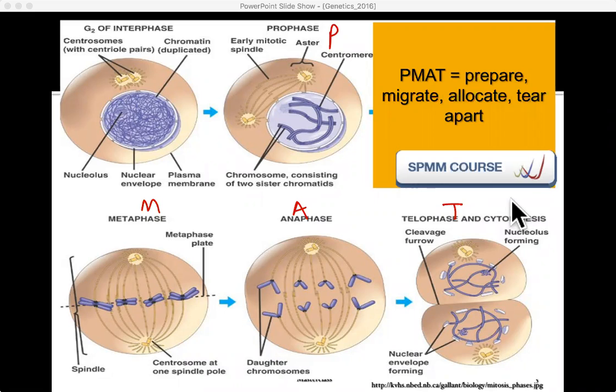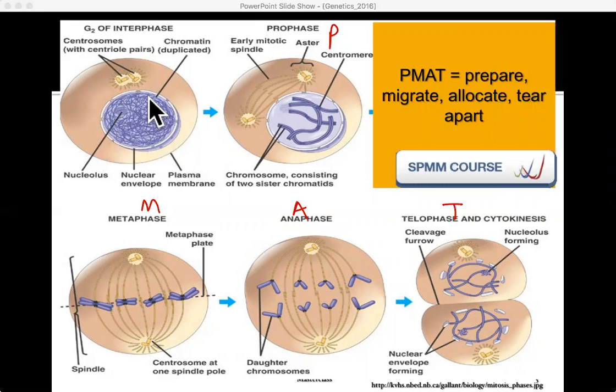You might remember there is a G2 phase, an interphase. Interphase is the period where the cell is not dividing. And in the G2 period of the interphase, the cells get ready for a division. What happens in the interphase, G2 phase? The chromatin is quite nicely defined.